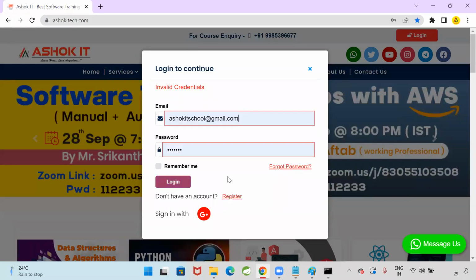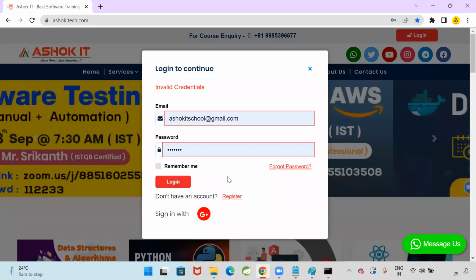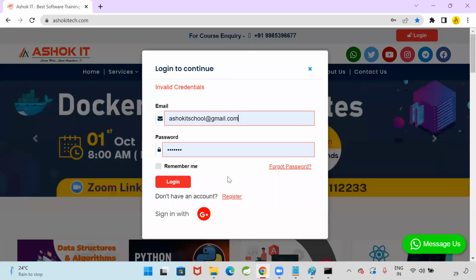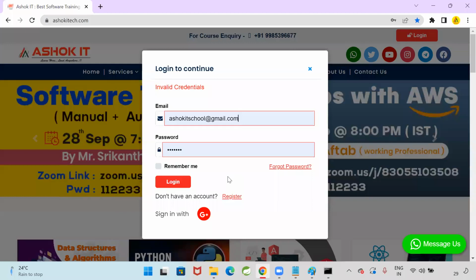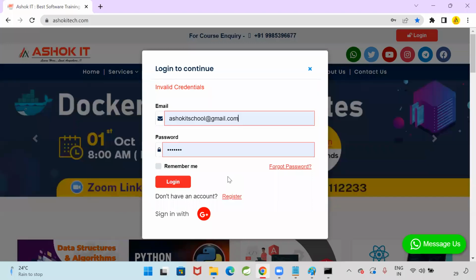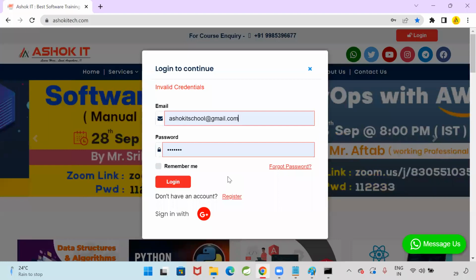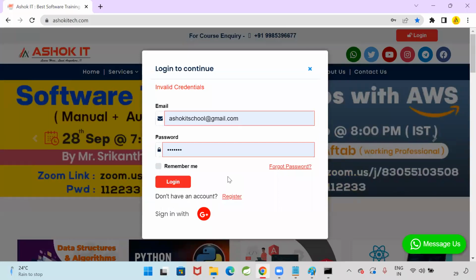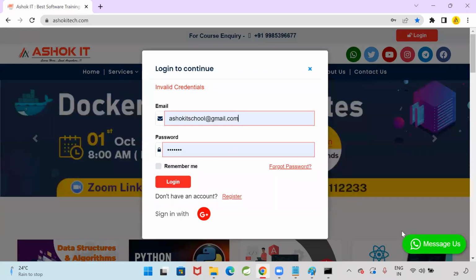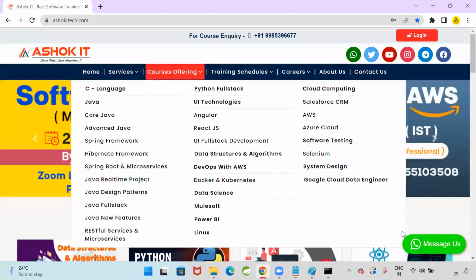If I press enter, is it working? They will say that some users will not click login. They will enter the email ID and password and press enter. When we press enter, it should log in. So such kinds of scenarios will be there, and those scenarios will be tested by the tester. They will also check heights, colors, borders, buttons, display, responsiveness, all the user interface, and functionality also.